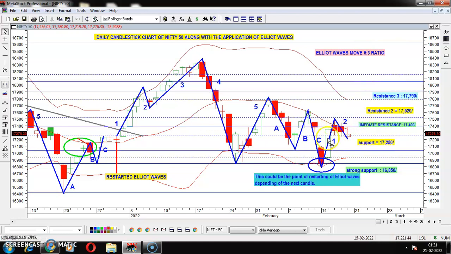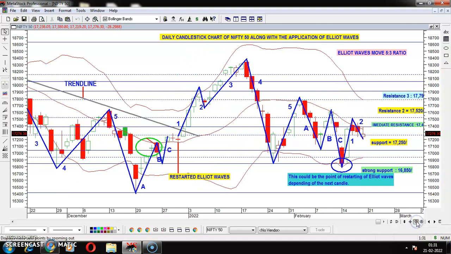It means this is also the intersection between the first impulsive wave and the second impulsive wave. In that case, Elliott waves also confirm that the third impulsive wave has been created, and according to Elliott waves, the third corrective wave should be greater than the first corrective wave. It means we can expect some long position towards the upside, right? So this is as far as the Fibonacci retracement zone and Elliott waves are concerned.